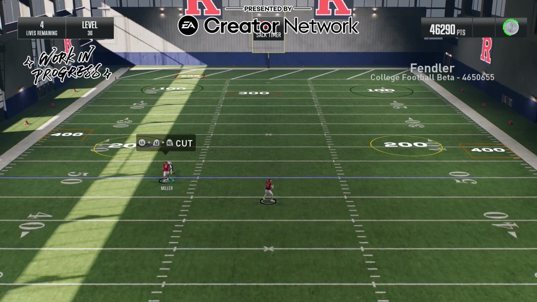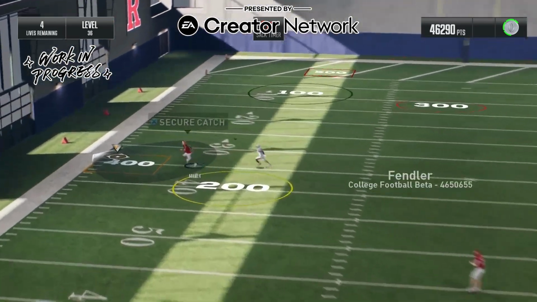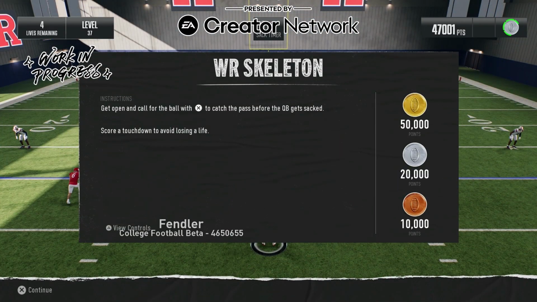We need a boss battle, and we're going to be good here. Wide out battle. Get to a hot spot to avoid losing a life. We can do that. 400's our sweet spot. Give me those. About 3K left. Here goes Skelly.